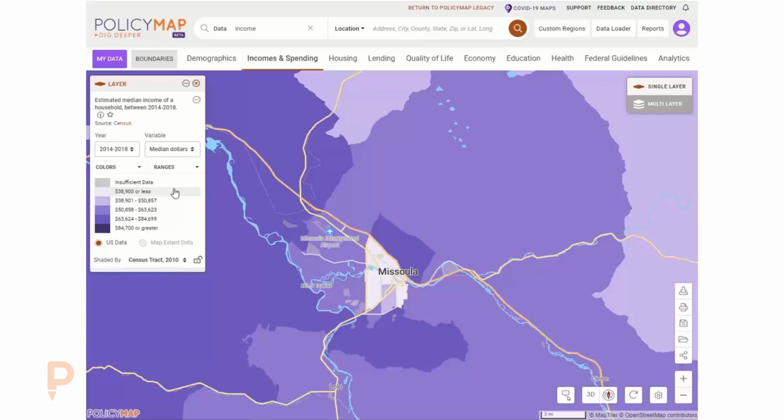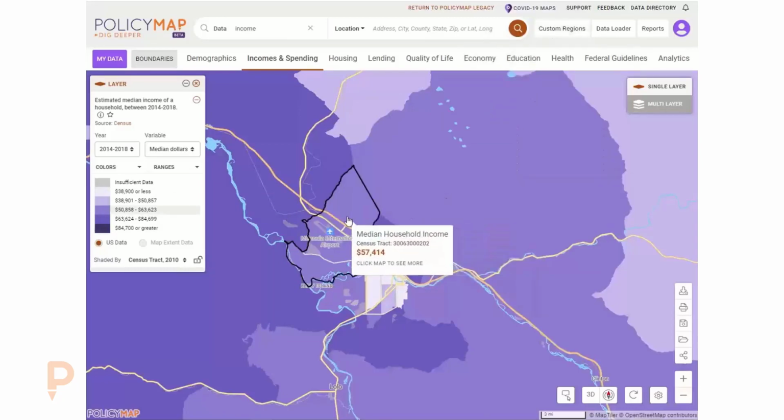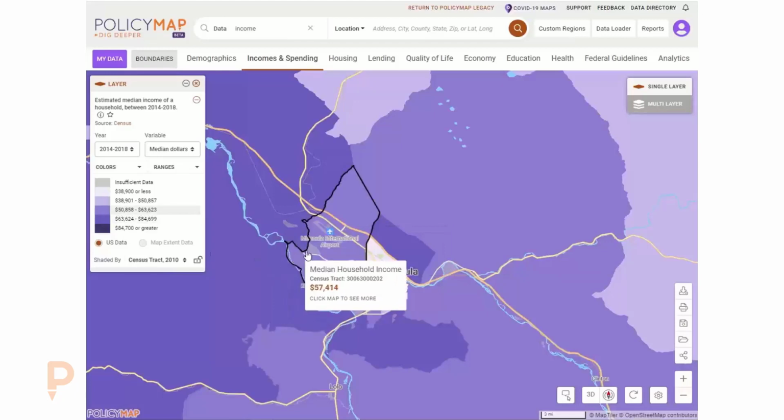So could we do all this work if we uploaded the custom regions of the neighborhoods and do exactly what you're doing right now? Yes. Will that populate? Yep, that's right. So we were just talking about that. Once you create a custom region, then yes, you can isolate the data just with the custom region, which is a really cool feature in the tool. Thank you. Yeah, great question.